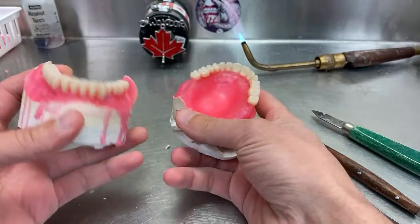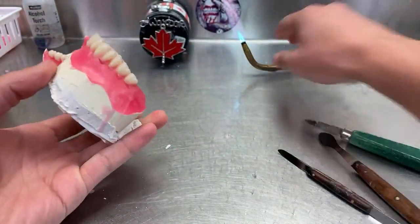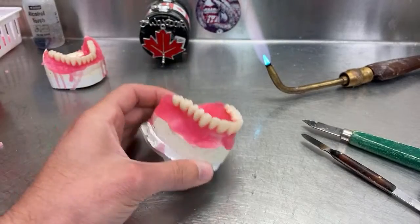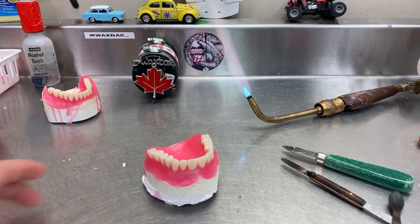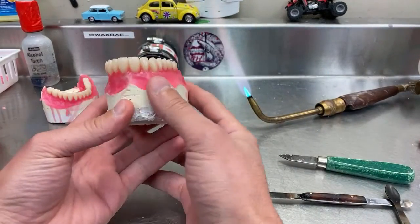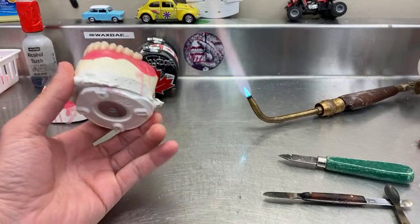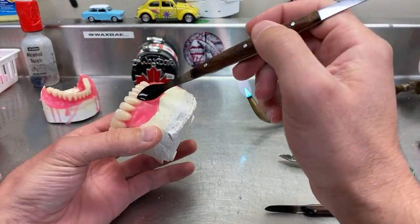Looks good. All right, upper. We got two uppers. So an important thing here is to heat up the wax, because I said this in the morning, it's very cold here. What happens is that when the wax gets cold and you put another layer on, you cannot add more wax to it because it will delaminate.